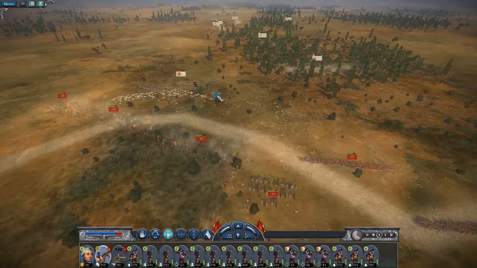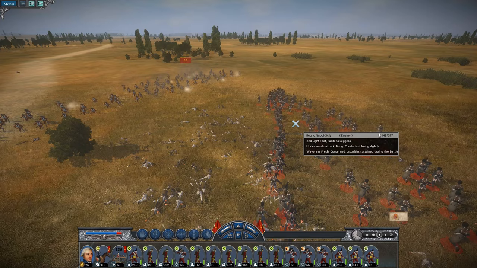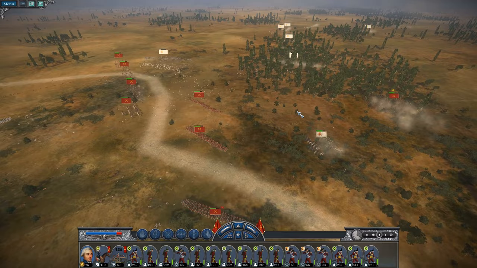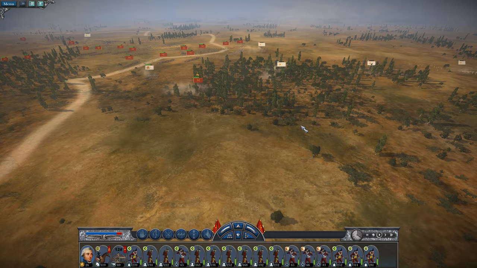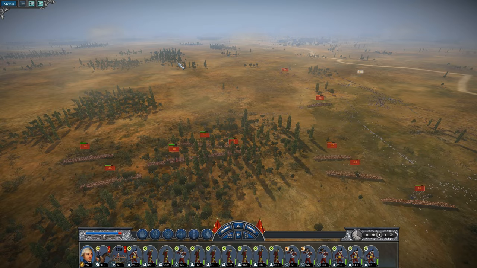Right. This is the final part. Second line infantry, light infantry versus three of my voltigeurs. They're forced into retreat. And I believe that's it, gentlemen. We've won ourselves our first battle, unless there's a hidden unit that I have somehow missed somewhere.